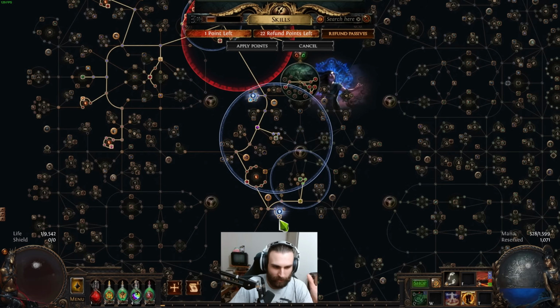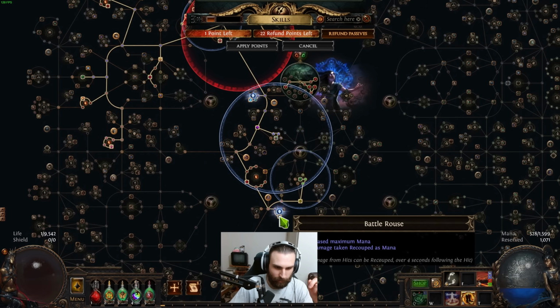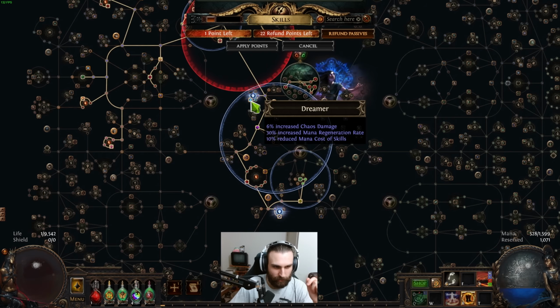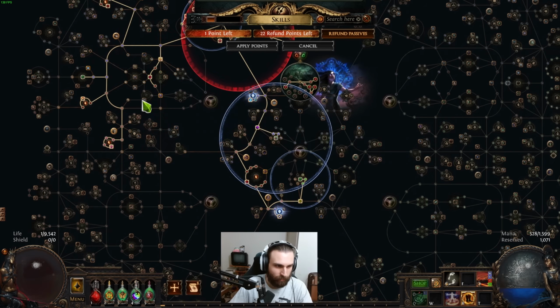And so for our mana sustain, and whatnot else that our mana clusters give us, we're getting 10% damage recouped as mana, as I talked about before. Same on the mastery. And then we're also getting a 12% increased mana reservation efficiency of skills. And this node here and this node also gives us reduced mana cost of skills. There's a mana mastery that gives you a reduced mana cost of skills. Same with all these nodes over here.